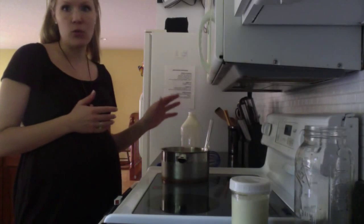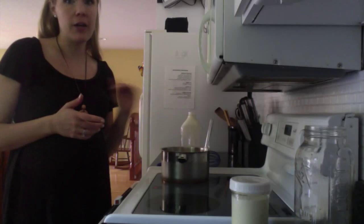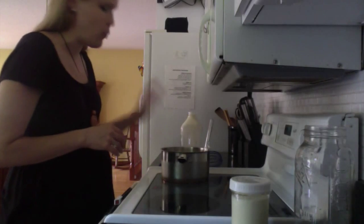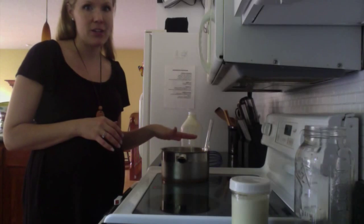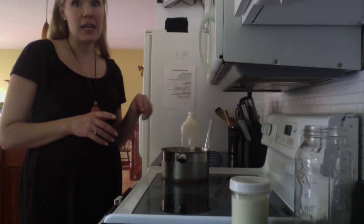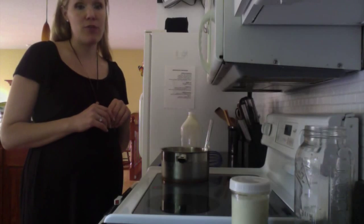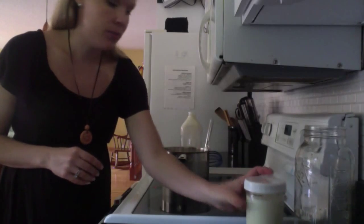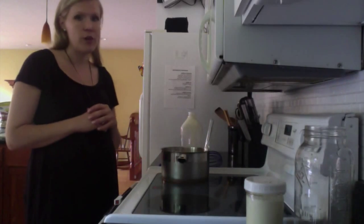Never turn it up to a high heat to get it to heat up quicker. That's not good. It's going to burn the milk. So you have to get it up to 180 to kill any of the bad bacteria so that you don't have bad bacteria that's culturing and growing when you're heating it in the dehydrator for 24 hours. You want it to be beneficial bacteria from this batch. So now I'm just going to let this heat up to 180 degrees.